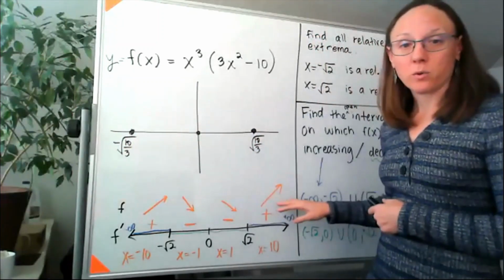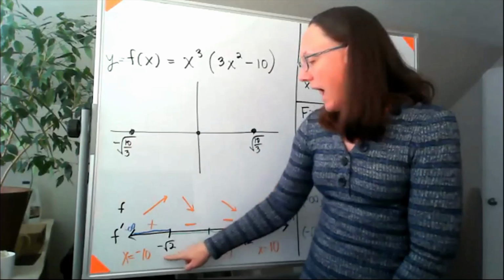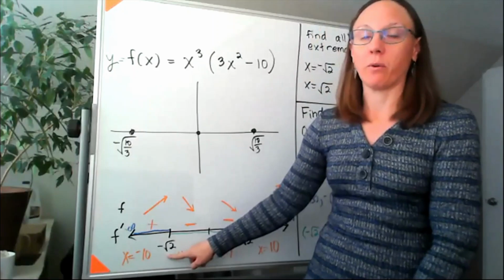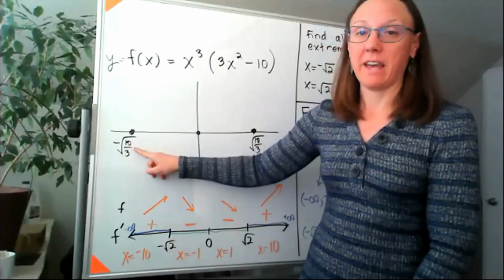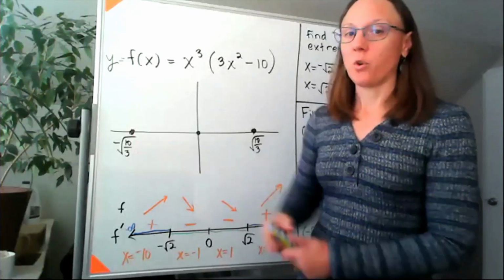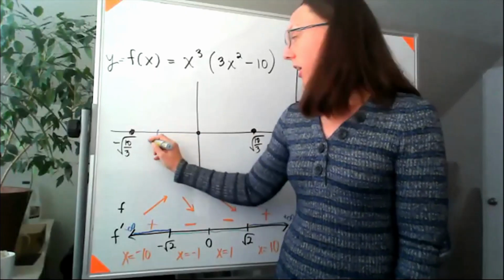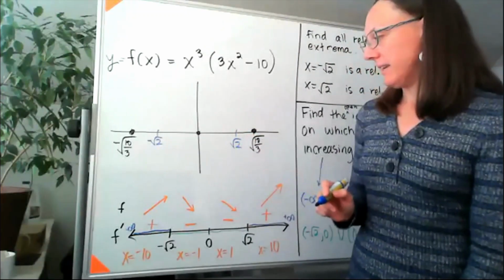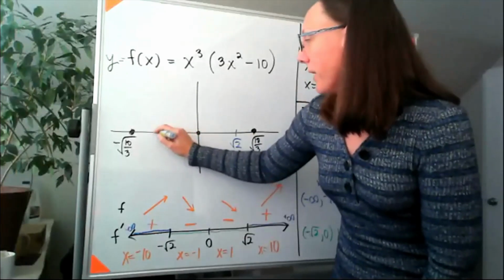Now I'm going to use my roller coasterology to fill in what this graph looks like. So I know that I'm going to have a relative maximum when x is equal to negative square root of 2. Well, I don't know what the square root of 2 is, and I don't know what the square root of 10/3 is, but 10 over 3 is bigger than 2. So for sure, whatever square root of 2 is, it's somewhere in here. Sorry, negative square root of 2. And whatever positive square root of 2 is, it's somewhere in here. And I tried to do that so that this would line up pretty well, but I missed a little bit.